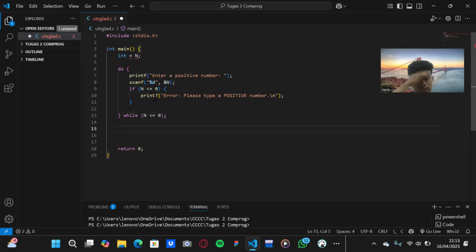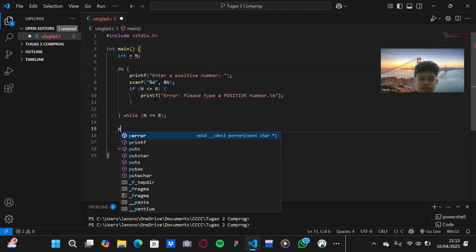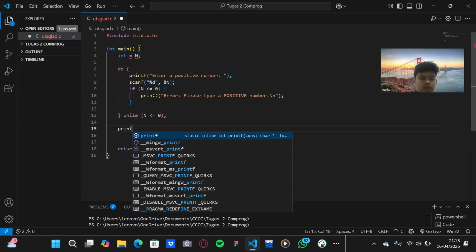Now we go to instruction C: once a valid number n is entered, print all even numbers from 1 to n. Use a loop. So we print first all the even numbers there.